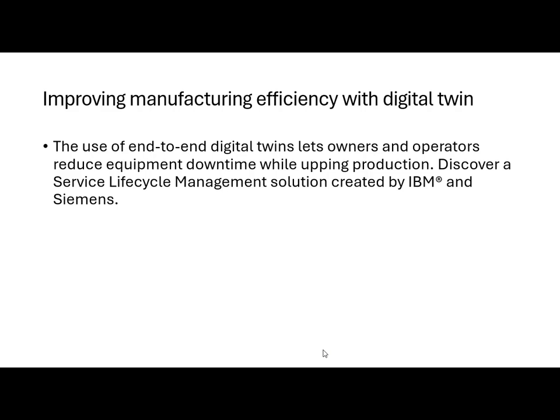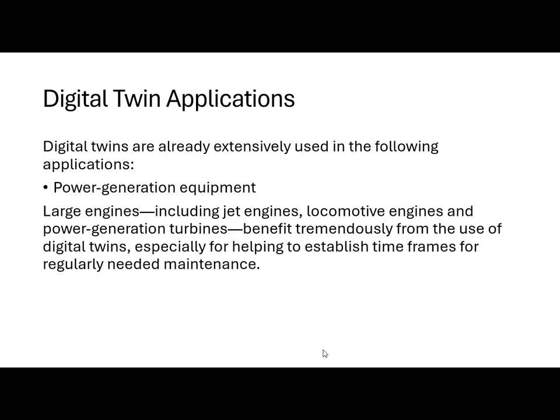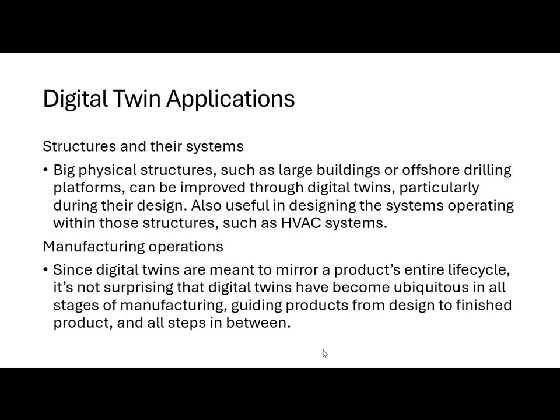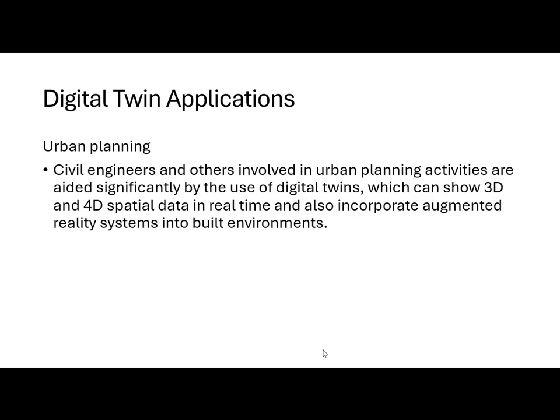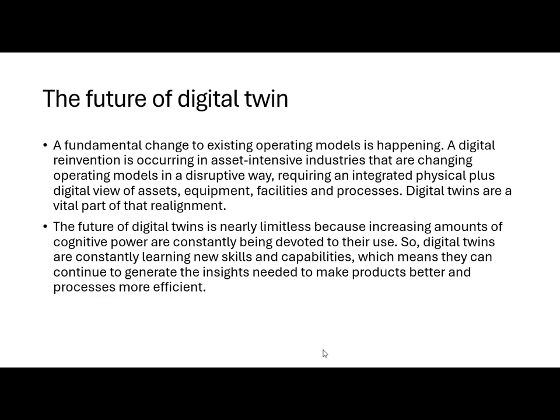Improving manufacturing efficiency with digital twin. The use of end-to-end digital twin lets owners and operators reduce equipment downtime while upping production. Discover a service lifecycle management solution created by IBM and Siemens. Digital twin applications. This is some kind of repetition of what we have mentioned before. These applications include power generation equipment, structures and their systems, manufacturing operations, healthcare services, automotive industry, and urban planning.